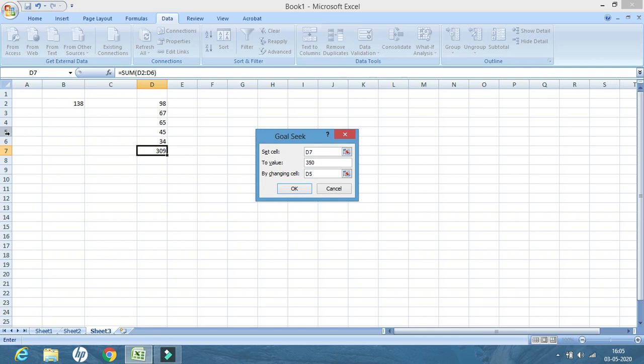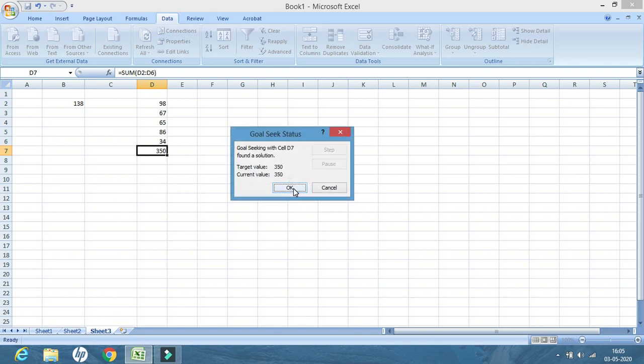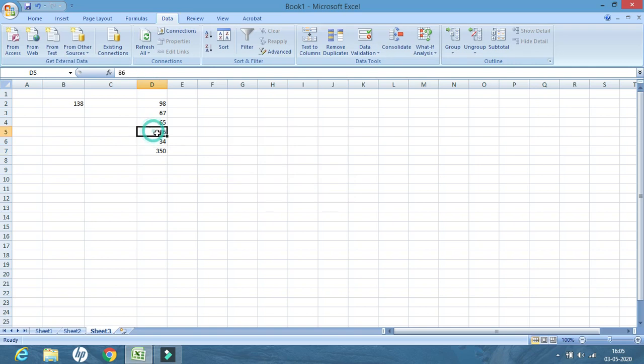Column D, 5th number row. So D5. It was 45. So to make 350, the value of 45 will be adjusted. Let us click OK and OK. See, now 45 has been changed to 86 to make the output 350. So this is goal-seek.